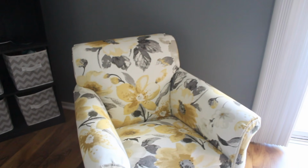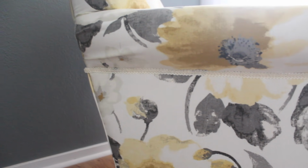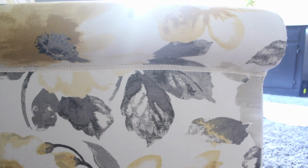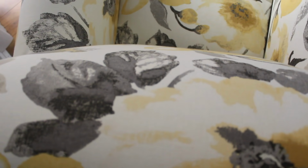And here is the finished chair. I love how it turned out, you guys. For a total hack job, it's actually super secure. I don't have any problems with Leon jumping all over it because I know it's going to stay in place. It looks really beautiful, and it just brings this pop of color and floral and beauty into our living room. I'm so happy with the lines of it, and I'm so grateful you guys followed me along for this journey. It was a true next level lifestyle project, and I am in love.